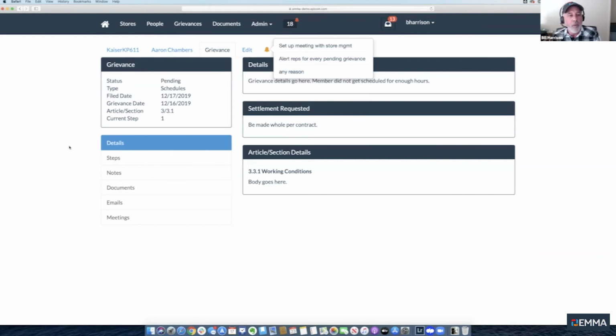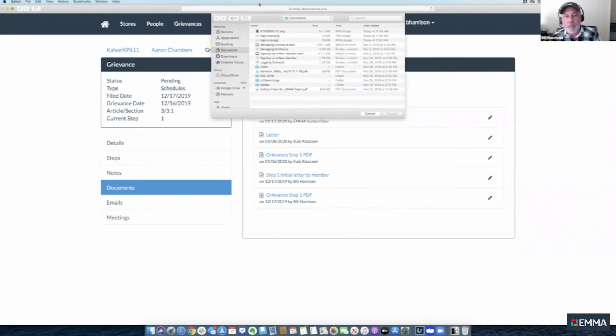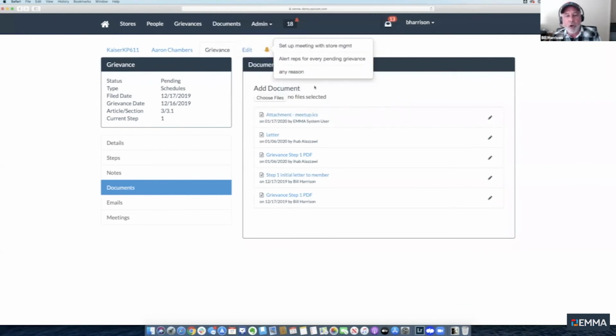Okay. When I'm looking at documents with this, you'll see with the grievance that usually I have a grievance letter or other things that are being generated by the grievance system. This is a complex topic that is worthy of another webinar. But again, if I want to simply add a photograph of that original grievance document, I can do that here on my iPad. This is my desktop computer, so I can upload it. But on my iPad, that would give me the choice to actually just take a picture.